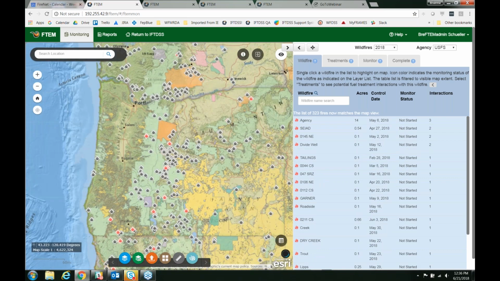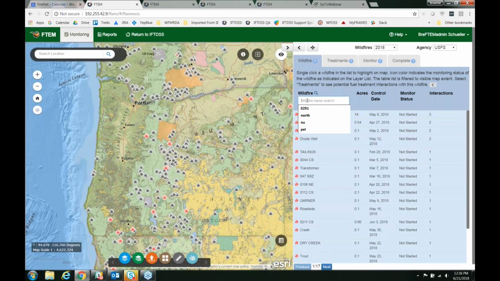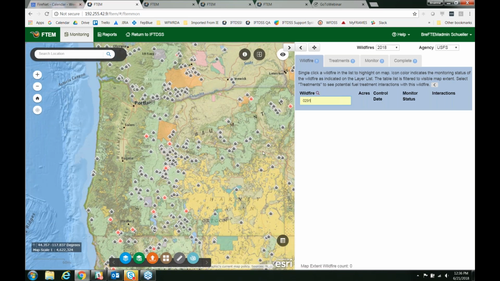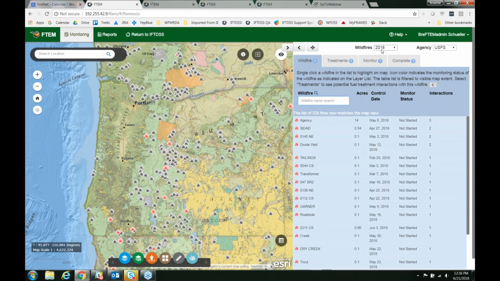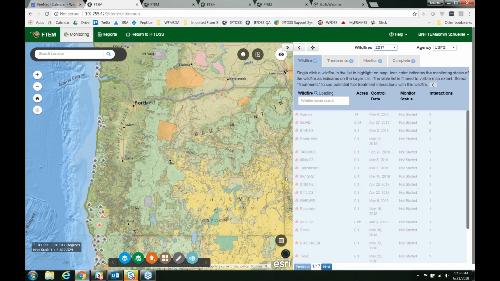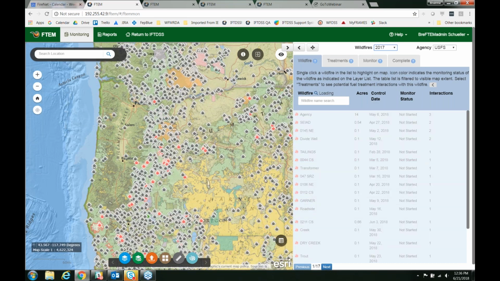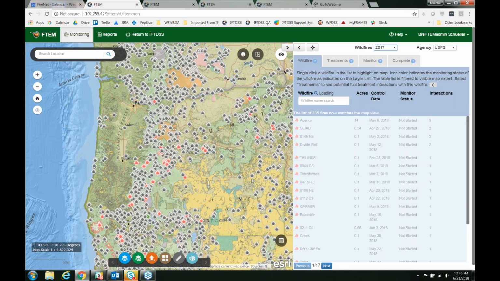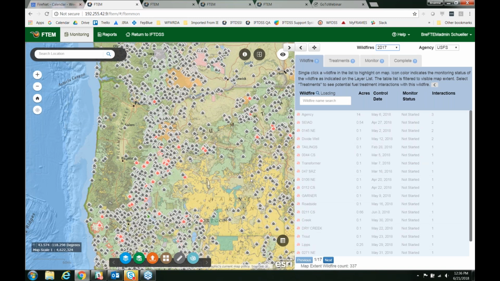You'll see as Bree does our next demonstration, or maybe she goes to a demonstration, you'll see a case where you might have points and not polygons in there. So the information's there and it might be stacked, but it might be a point as opposed to a polygon. As you can tell, this application will be limited based on the quality of our FACS data and Irwin data and such. So there will be some limitations there we're going to have to work through.